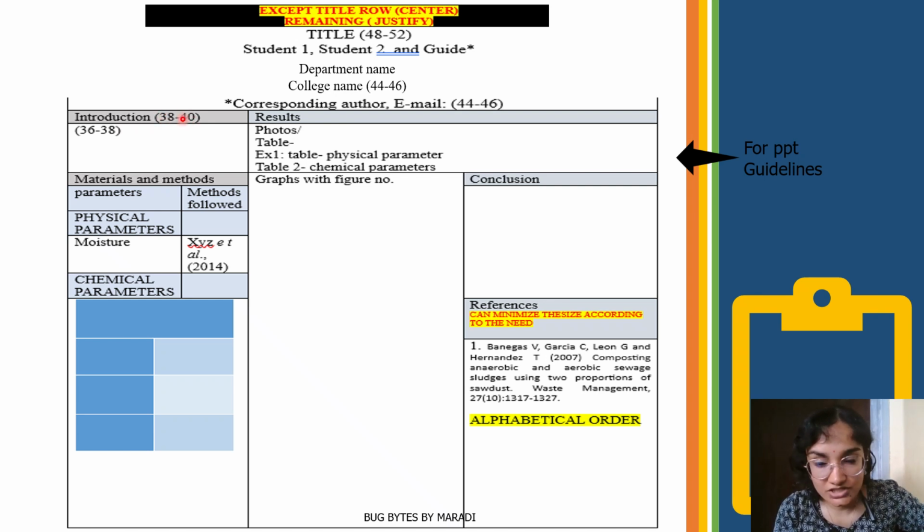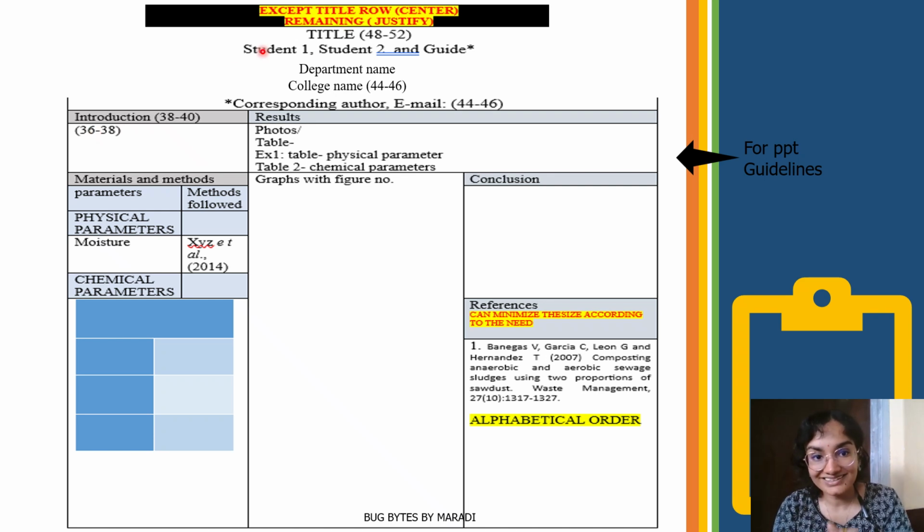If you're choosing 40, then 38 for all the write-ups. If you're choosing 38, then 36 for all the write-ups. So if you're choosing 52, then 46 or 48, 44. If you're choosing 46, then 40. 44, 38. If you've chosen 40, 38. 38, 36. That's how it goes. I hope it's clear.